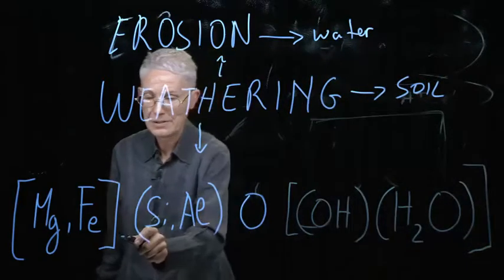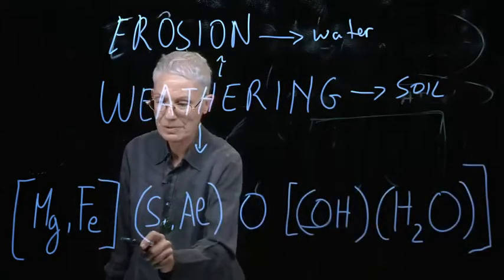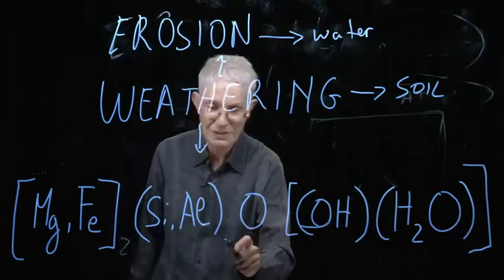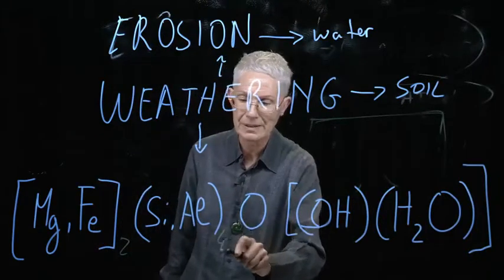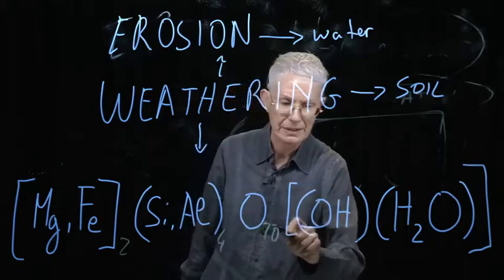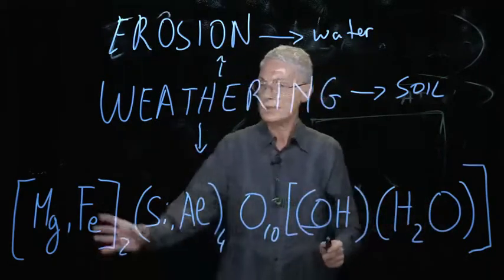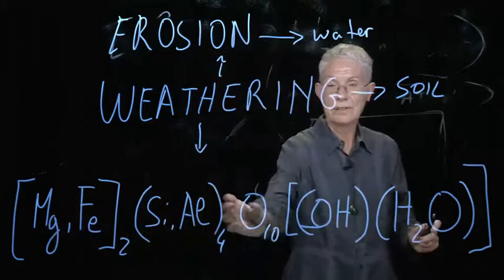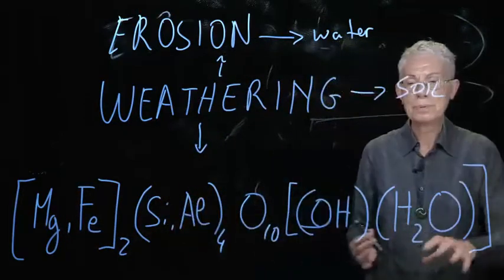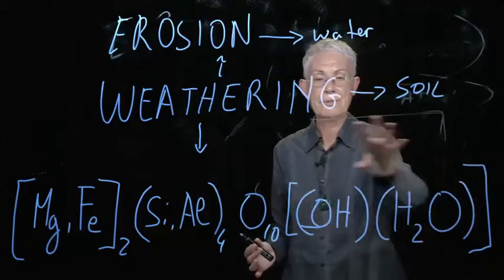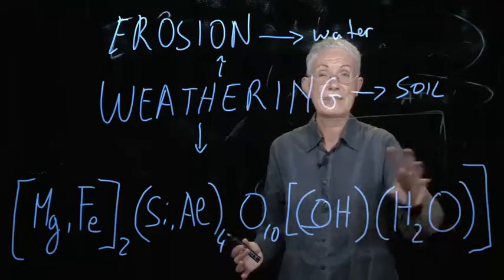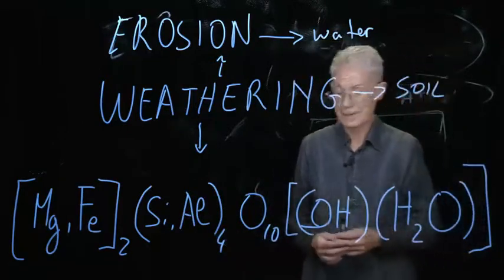And now to balance the equation, I think, yeah, this is 2, this is, I think, 4. Yeah, it's 4. I still remember it. And the oxygen is 10. And this should be okay. Yeah, it's okay. So magnesium and iron, silicon, oxygen. But what we put is these two, this OH and H2O, derived from water.